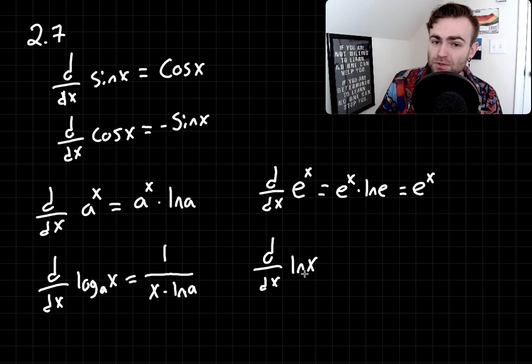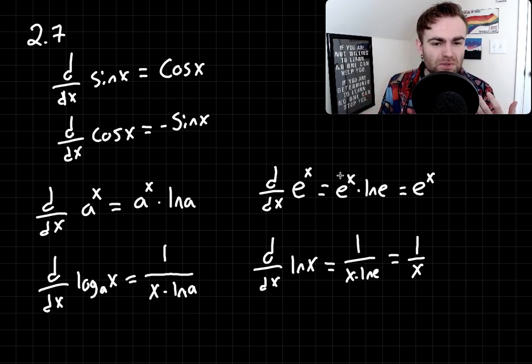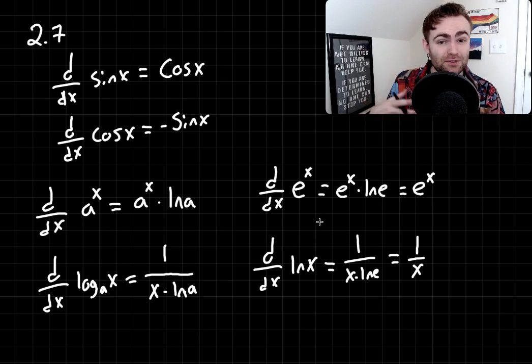Do keep in mind that natural logs have a base of e, so its derivative would be 1 over x times the natural log of e. Natural log of e is 1, so that's just 1 over x. Pretty cool. That's it. You got 4 rules, 6 rules if you want to count the special cases here that you got to add to your repertoire. Got to memorize them, but they work in tandem with all the other rules.